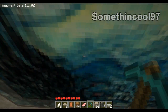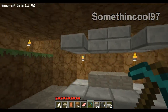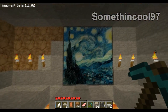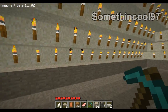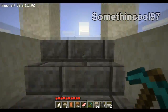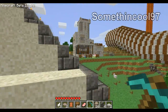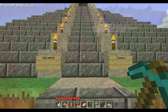So the reason why this was a runner-up is the design features, and little exploits that you can do with Minecraft have all been exploited here. Like, as you guys can see, you can put a painting over a door and it can act as a secret walkway. So everything that can be exploited in Minecraft in terms of physics has been exploited here. So really nice job, it's just a great structure all around, and I'm very impressed with it.